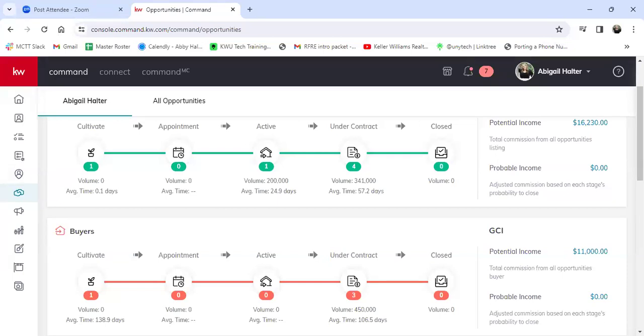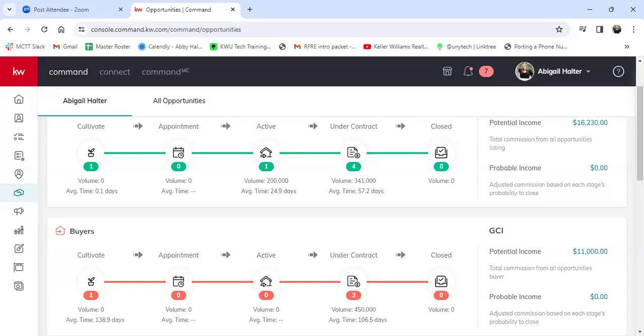So each phase has a percentage attached to it. So as you move your transaction, that probable income goes up, right? If we have 4 in Cultivate and then you move 4 to active, your probable income is increasing because you are more likely to close that deal as it moves through the pipeline. So as it moves through, will your probable equal your potential? It will. Yep. When they meet up there at the end.